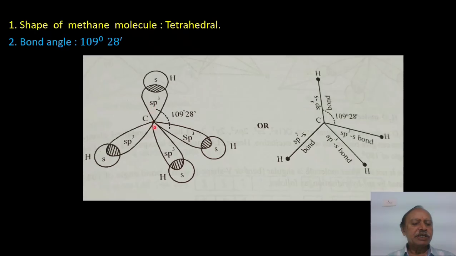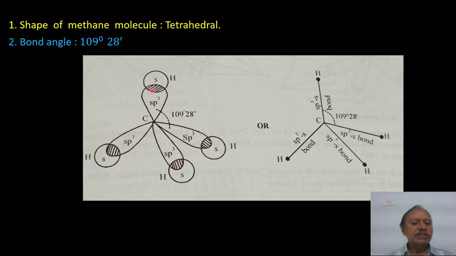You can see here at the center we have the nucleus of the carbon atom, and these are the 4 sp3 hybrid orbitals. Each of them contains 1 electron, and this is the s orbital of 1 hydrogen atom overlapping with the sp3 hybrid orbital of the carbon atom. This is the s orbital of the 2nd hydrogen atom, also overlapping along the axis with the 2nd sp3 hybrid orbital of carbon. This is the 3rd hydrogen atom, and similarly the 4th hydrogen atom, each overlapping along the axis with an sp3 hybrid orbital of the carbon atom.